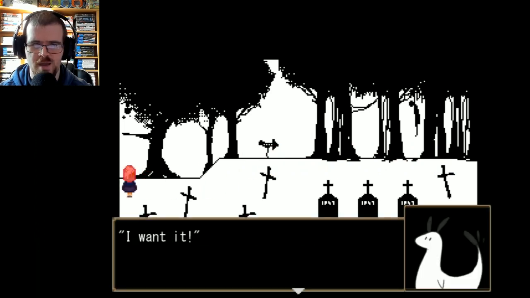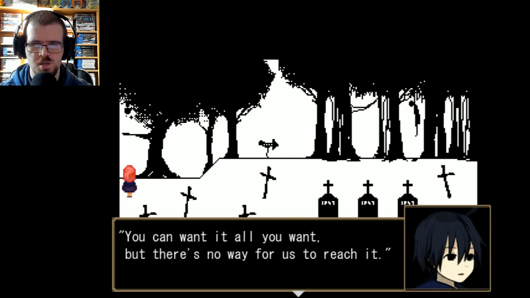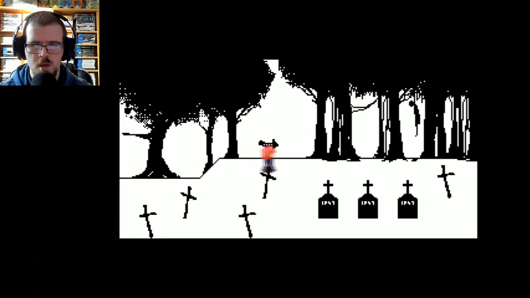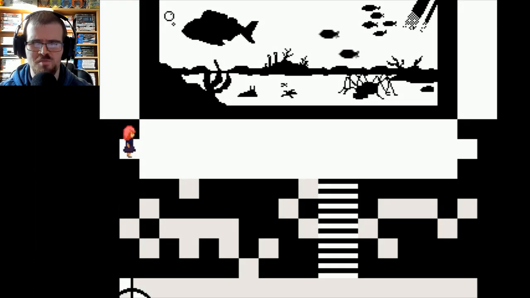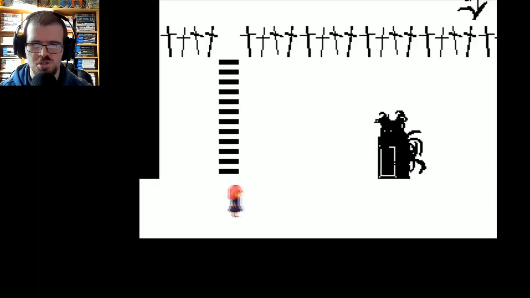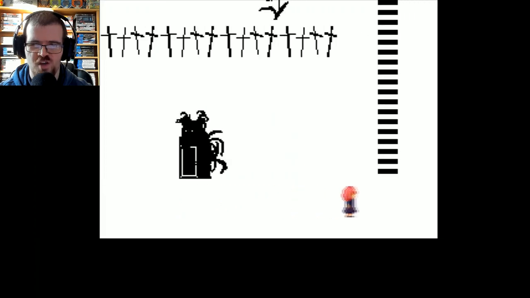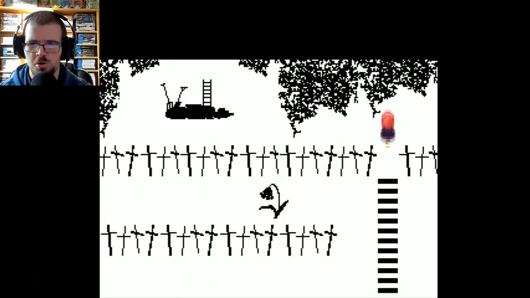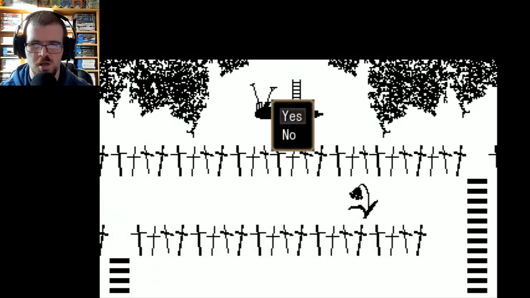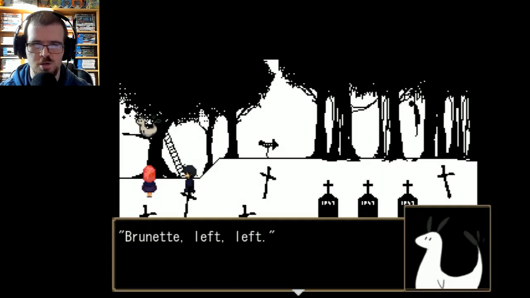There's an apple over there. I want it. You can want it all you want, but there's no way for us to reach it. We need a ladder or something. We could have taken the ladder from the other side. It's only a 10-second journey, so it don't matter. And that happens every time? That's no fun, that's not fair. Unless you're into that sort of thing where you like to see the massacre and annihilation of a particular person, yes, we will take it and use it.